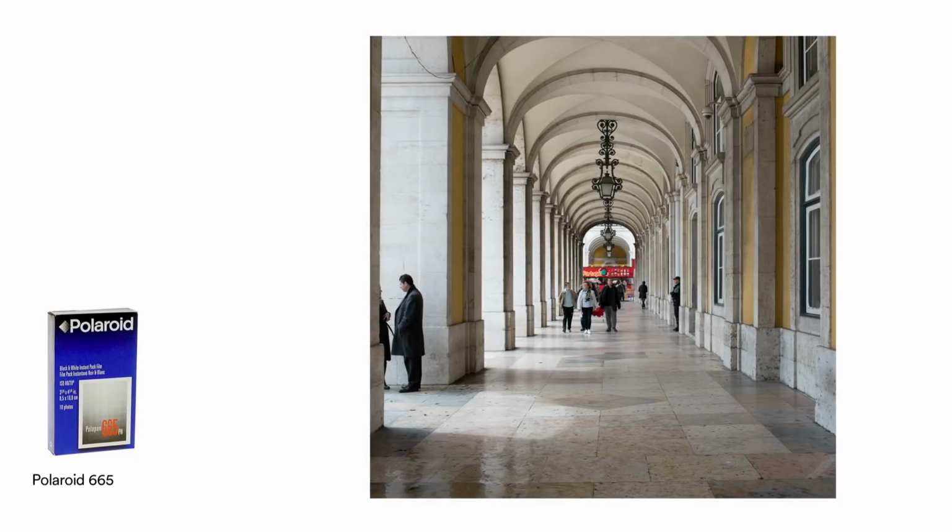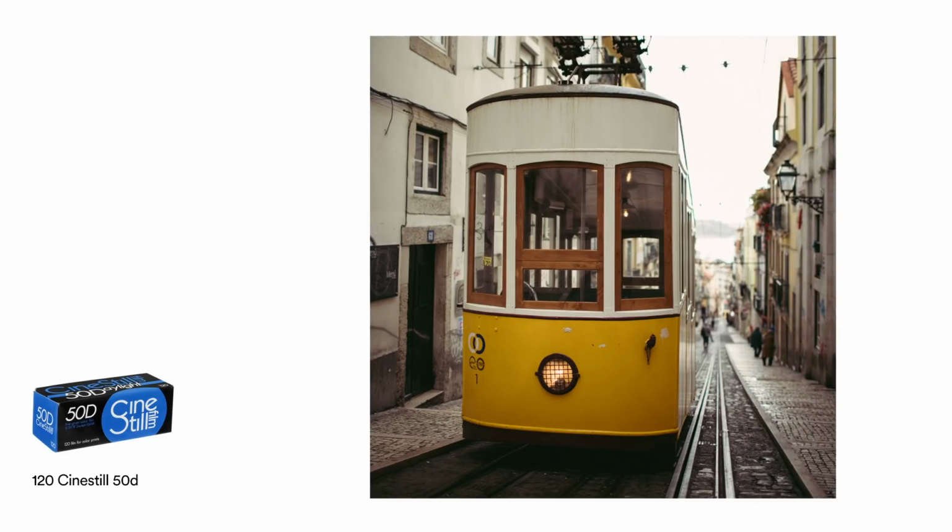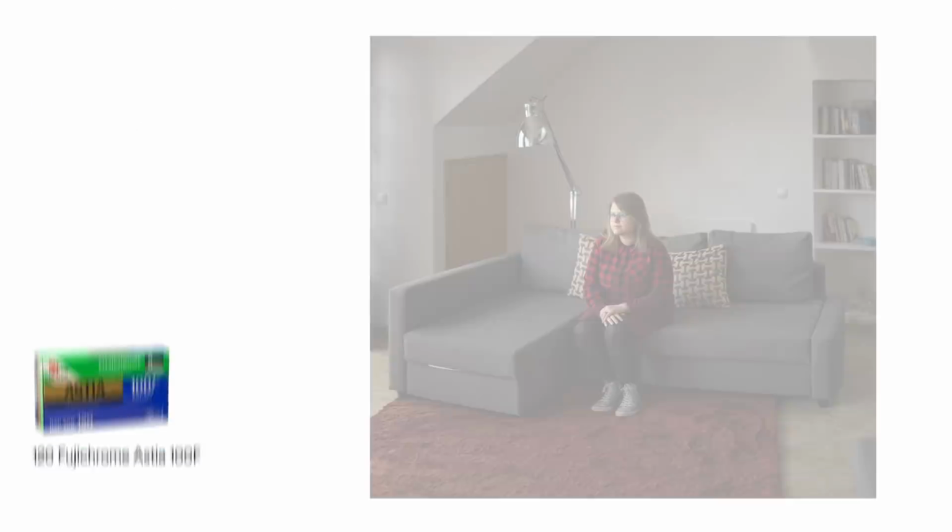This one's Polaroid 665, which is an instant one. There's very strong darks and lights, but with a reasonable amount of tone in the greys, so I've seen it used a lot in portraits. This one's CineStill 50D, which is a colour negative film. It's a modified version of Kodak Motion Picture Cinema film, which allowed it to be developed with the C41 process. It has very kind of creamy tones and soft colours.